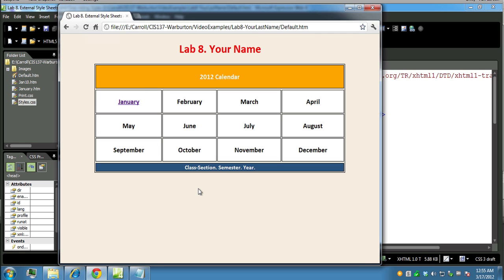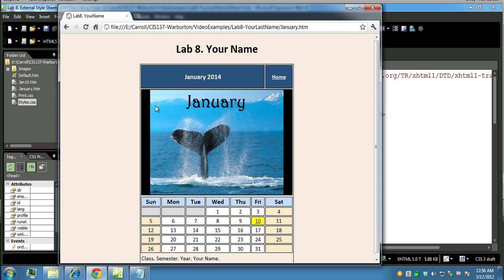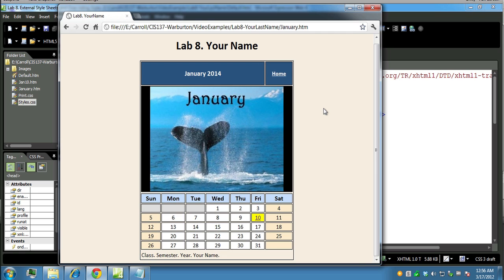You can choose the colors of your choice, but I want you to do an overriding style, at least to get some experience with that. So that's what your Lab8 should look like. Again, it's pretty much the same layout. We've added a print style sheet. We've done some overriding styles. We've added probably more class styles and more ID styles. You can pick and choose what you need to do there to make it work. So try and do some experimentation there and see how you do.